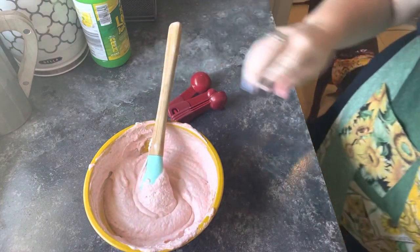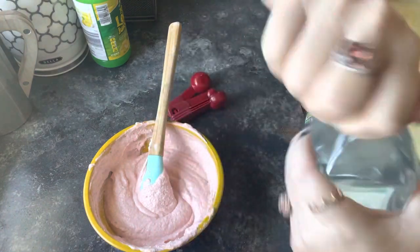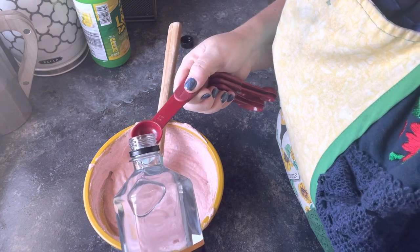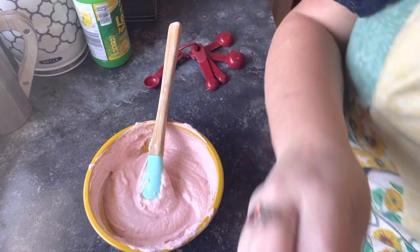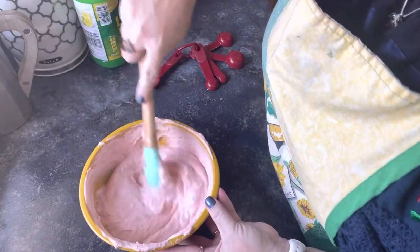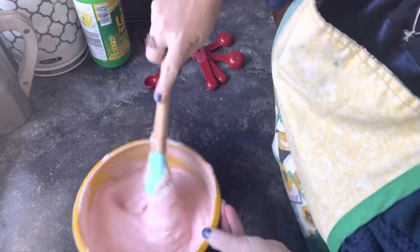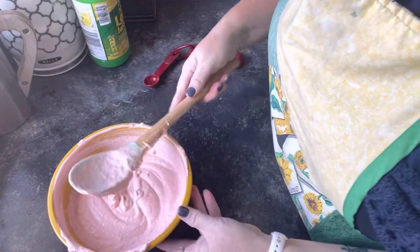And then we're going to use just a little bit of vanilla. I got some vanilla from Mexico because who doesn't need vanilla from Mexico? We're just going to use one teaspoon — nice vanilla flavor. We'll stir this up. So here is everything: our ricotta, our eggs, our jello, and our vanilla. Four ingredients — how do you like that?